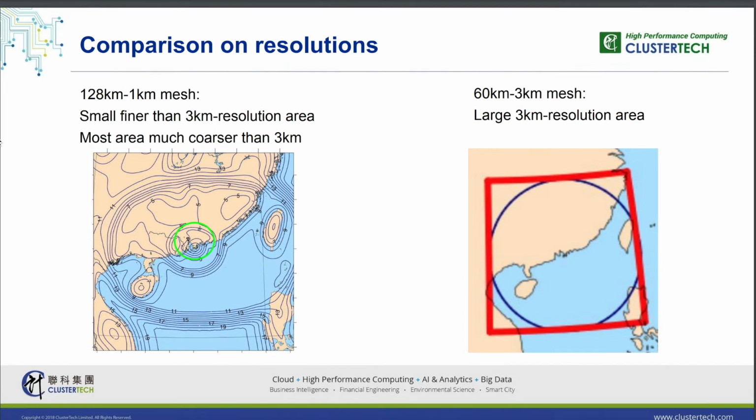We can check the reason behind. This is a standard mesh. For this circular region, the resolution is 3 km. But for the same region, only the irregular area has 3 km, 2 km, and 1 km resolution. Outside, the resolution is lower than the standard mesh. So I think that's the reason.